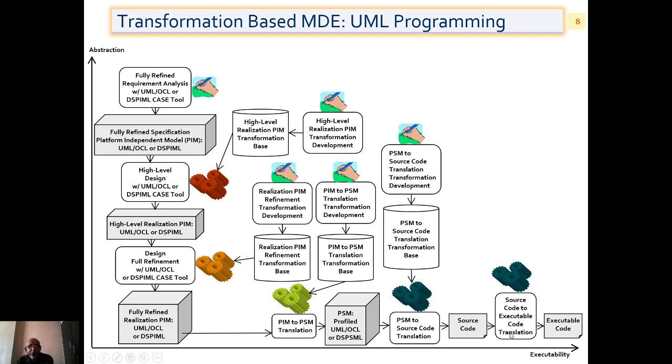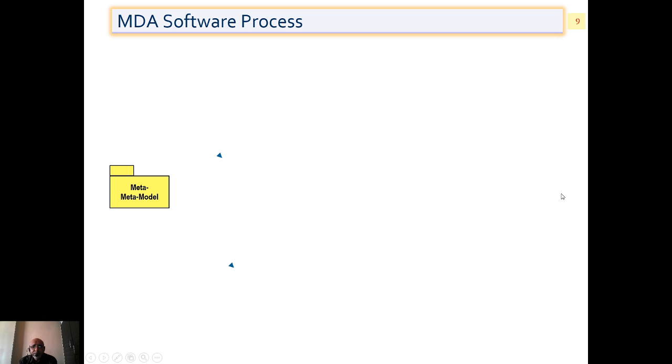Now the third thing is about UML programming scenario. You have got the requirement analysis, design, the traditional kind of stuff, isn't it, with the SDLC. Next in parallel you can have PIMs, then you can have the mapping of the PIMs to the PSMs, right, and then PSMs to source code translation or transformation development. And then once you do that, you are available with the source code translation, and the source code is migrated to executable code. So how do we begin with the MDA process?